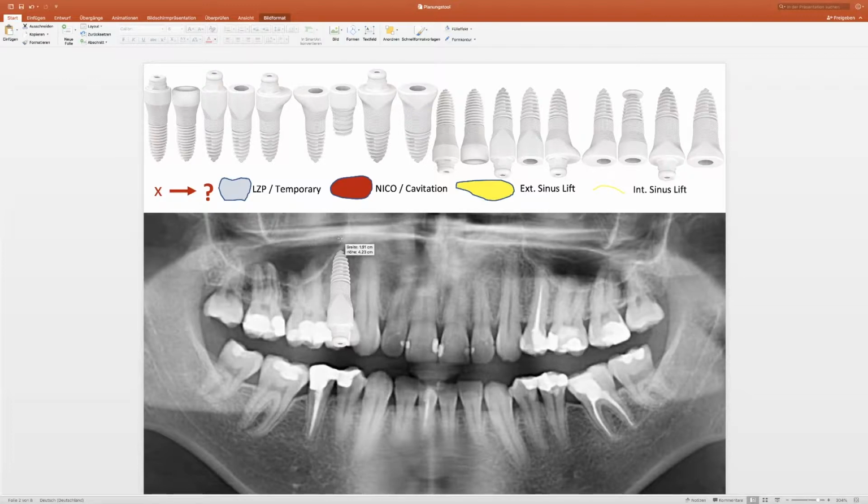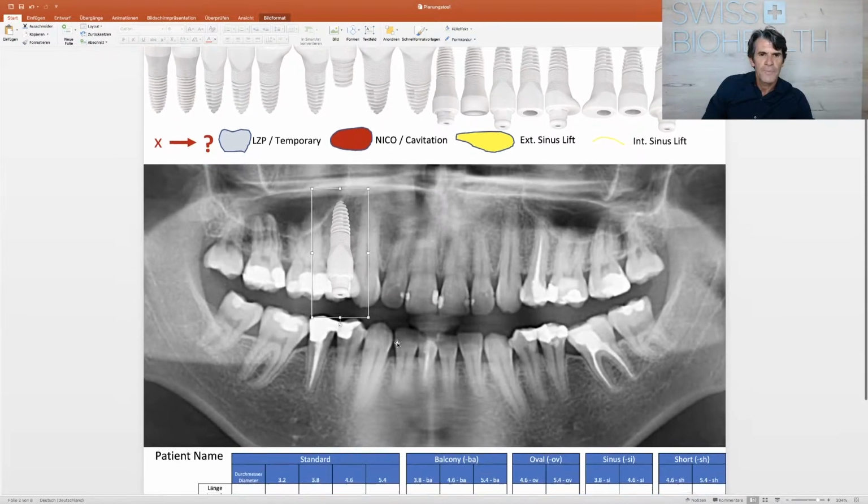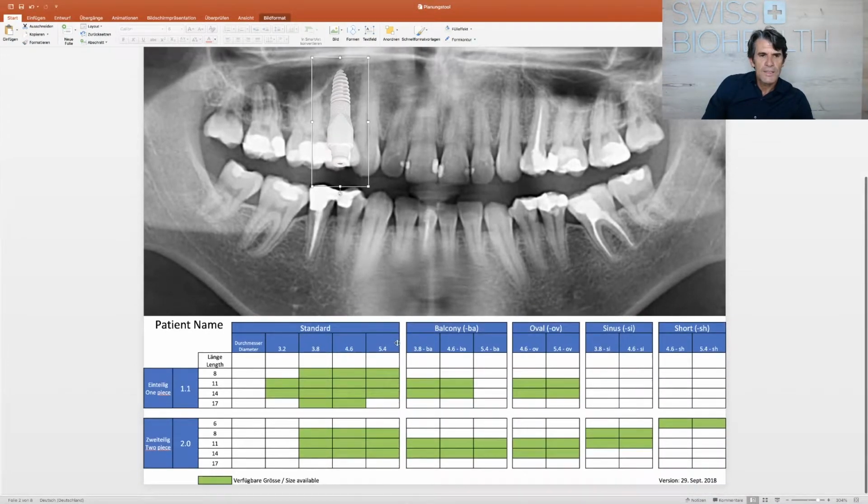You can use a 14 millimeter implant very well. We are in the static area, and this is why we use an implant that is made of one piece. So here we plan 4.6 one piece, oval shape, 14 millimeters.